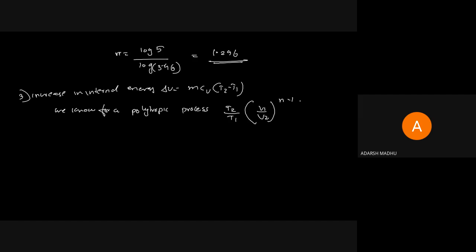That is T2 by T1 equal to V1 by V2 raised to n minus 1. നമുക്ക് the only unknown value is T2 here. T1 is known, V1 and V2 are known, n is known. So after finding the value of particular n minus 1 term, we can calculate the value of T2 here. That is T2 by T1 നമുക്കെന്തറിയാം?